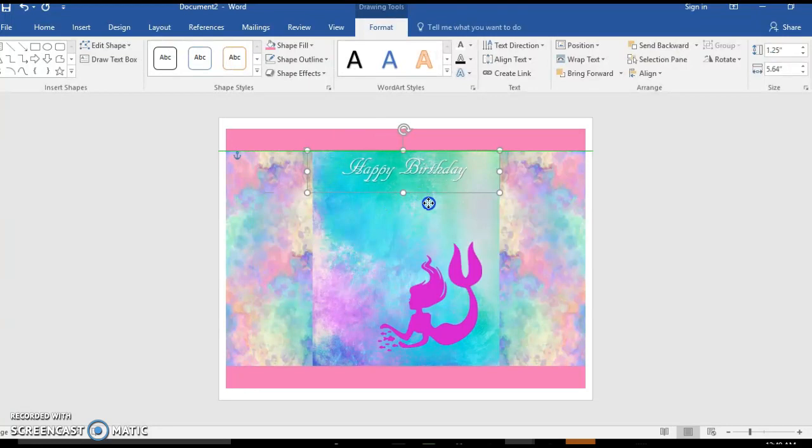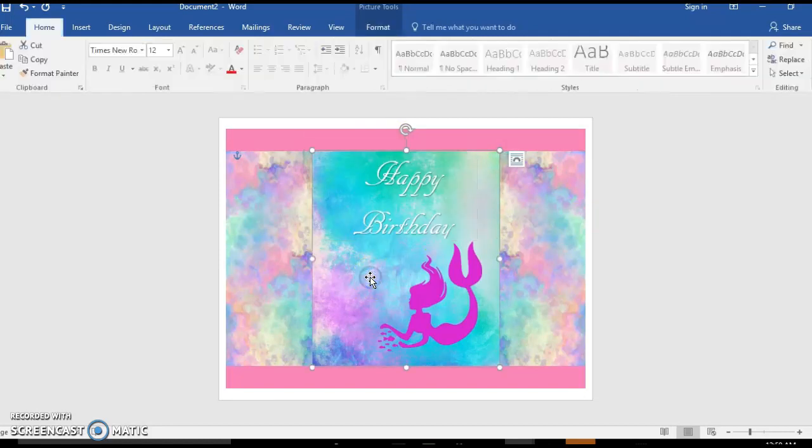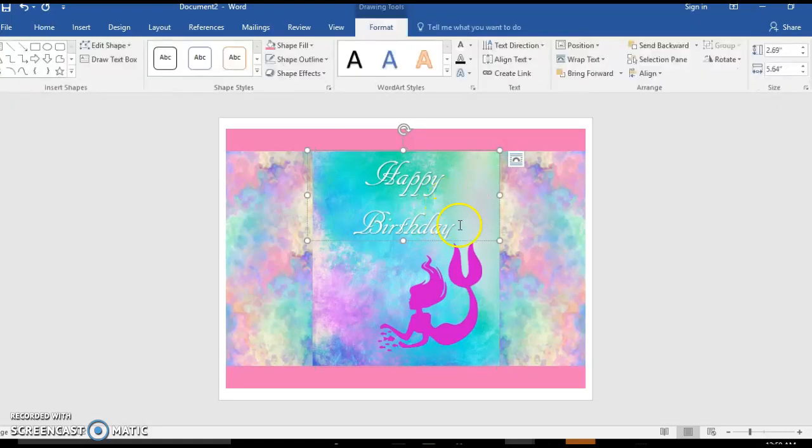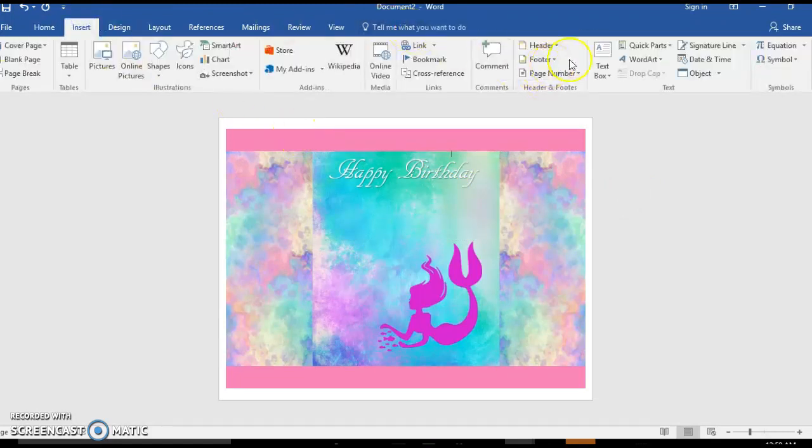That's another difference. The wording, like in Publisher, the only thing you would have to do would be to move this up and down. It would change the size of your words, compared to in actual Microsoft. You actually got to go in every single time and, okay, that's way too big, and manually change the size. I mean, it's not really a big deal.